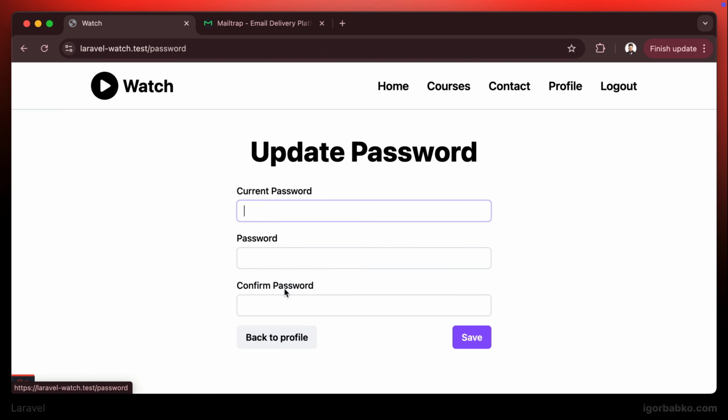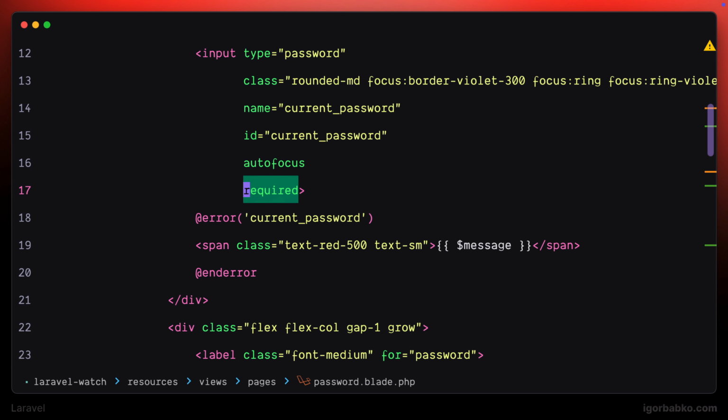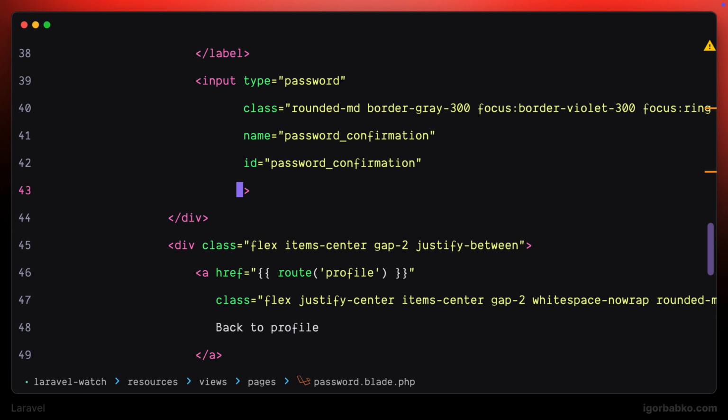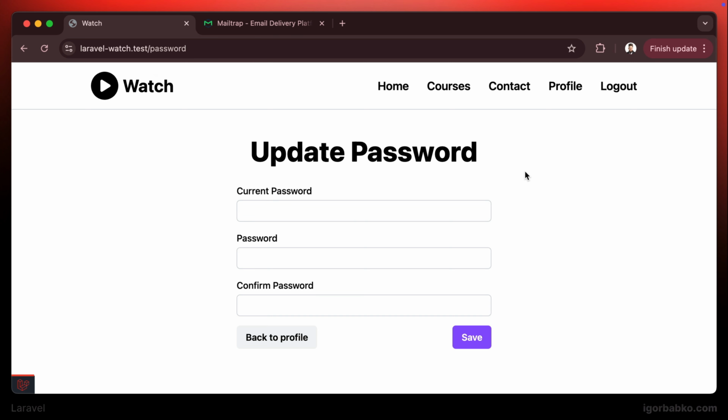form with 3 fields. Now, in order to test validation, I'm going to temporarily remove required attributes from all these fields in order to bypass browser validation. So let's submit this form while having all those fields empty. Nothing happens, but in fact we're sending the request and Laravel actually runs validation, but for now we're not using proper error directive to show those validation errors.